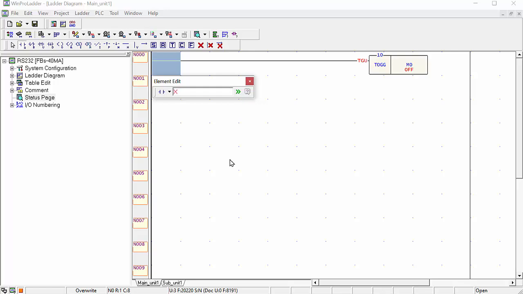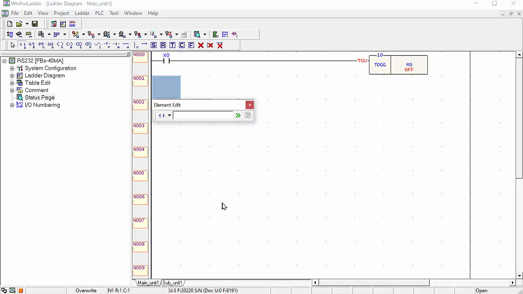For example, X0 I will choose to execute this command, and a small program made with the help of this command looks like a latch unlatch, or set reset, or on off, any name you can give. Here we choose one open contact of M0 and enter, and then one output we will take, for example Y0.